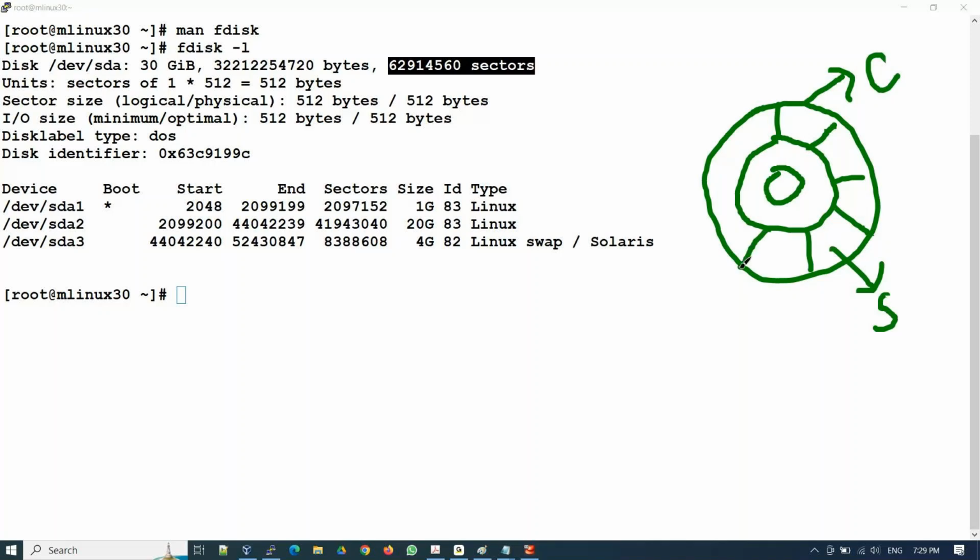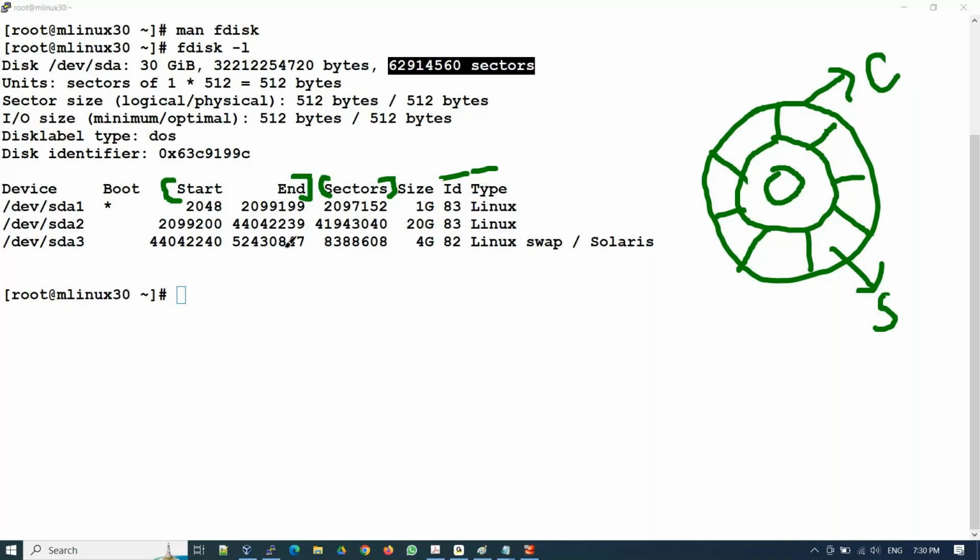Anyway, it is showing you how many sectors this hard drive has, so that not even a single sector is lost. If one cylinder is lost, a big area is lost, but if a few sectors are lost here and there, it's okay. Still, it tells you the total number of sectors. It tells you each partition's starting sector, ending sector, and total sectors used, so that we can keep an eye that sectors are not getting wasted. Now, what are this ID and type? We will discuss later in the coming classes. As of now, this much is enough.